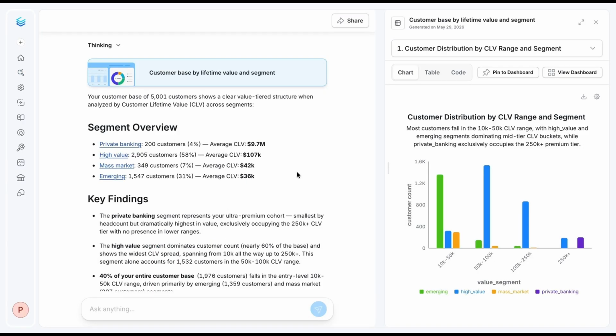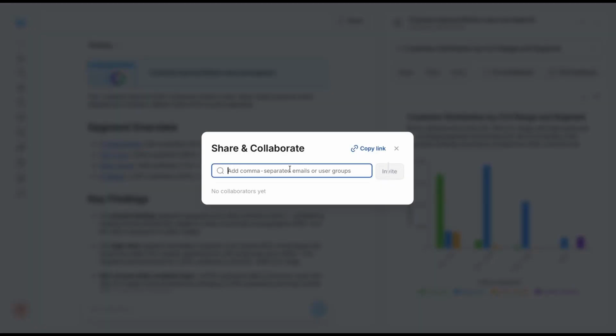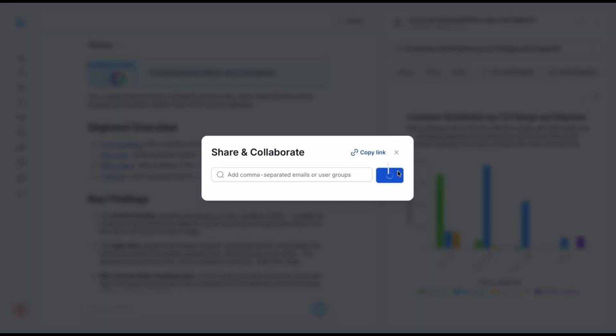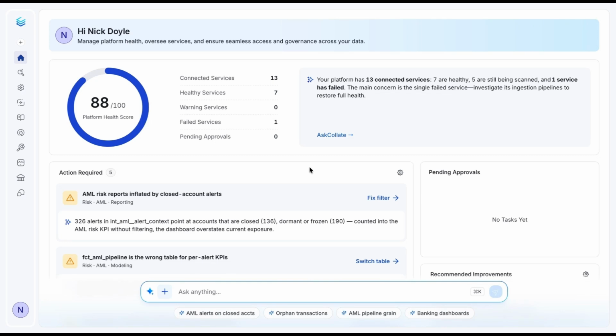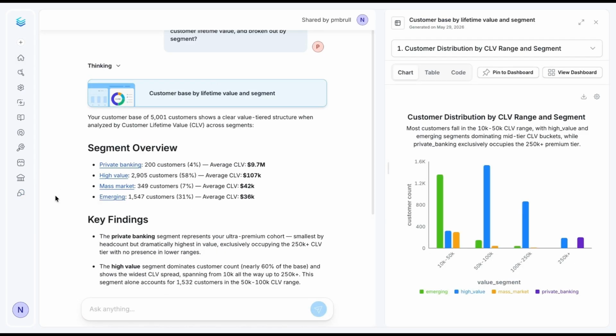Now, I'd like to get some more eyes. This looks like a thread that we can pull further with the executive team. Therefore, I'm going to bring in Nick, our CFO, into the loop by sharing this chat. Oh, it looks like a text from Pere, the RevOps team. I wonder what Pere has for me today. Let's take a look here.